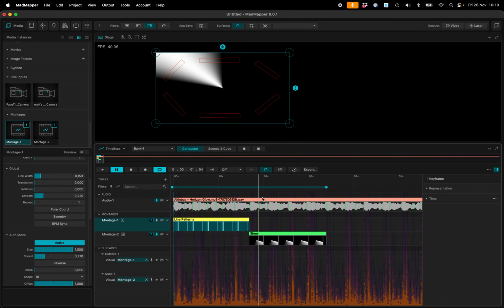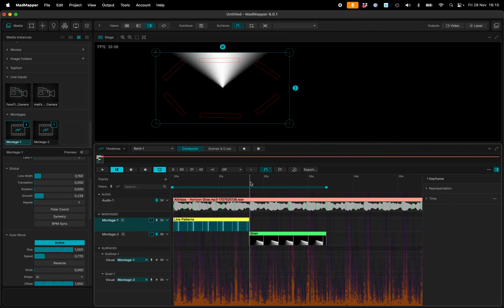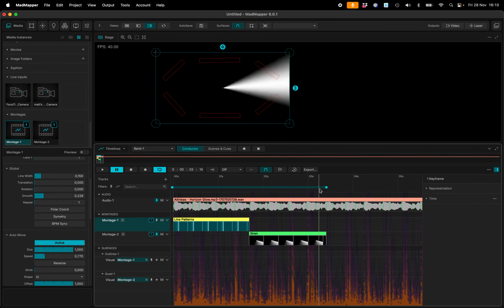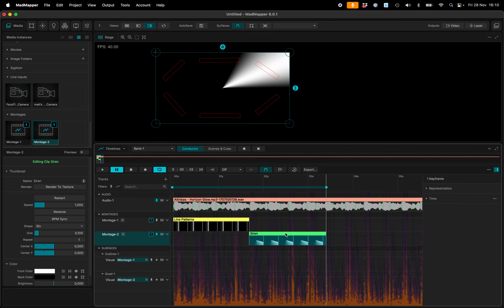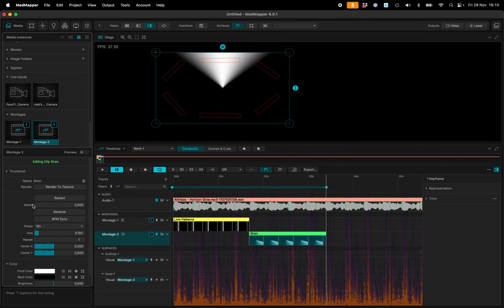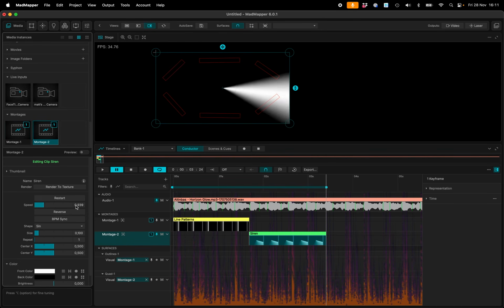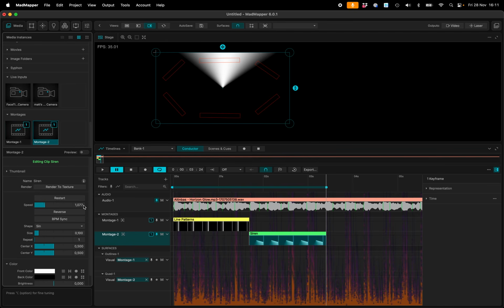In the second part I want the same thing, so it's perfectly at the top here. I will go to the end here and adjust the speed of this clip. When I change the speed parameter, it will recompute the position of the time base here.